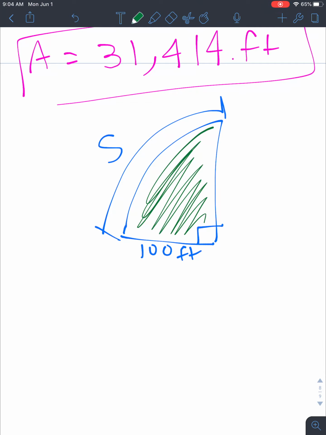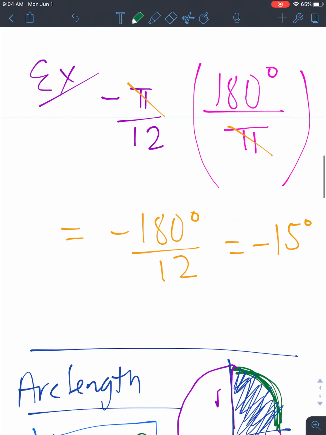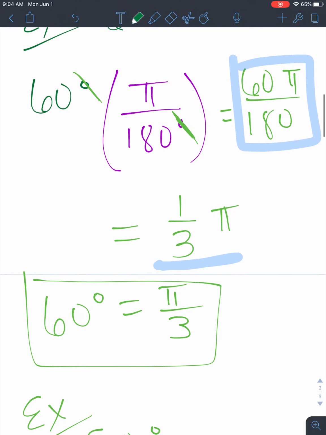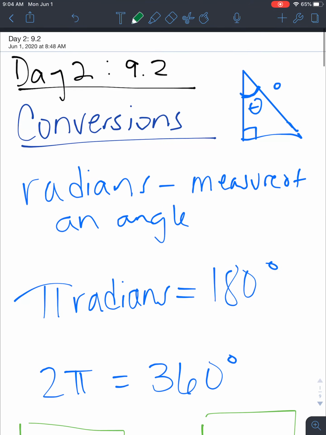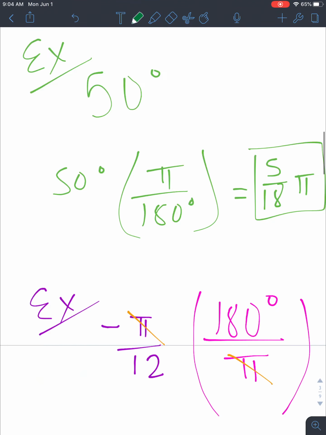Well, that's all I have for you today. Those were the main concepts from section 9.2: knowing that you have to convert from radians to degrees and vice versa, and then these two formulas, arc length and area of a sector. Remember, don't worry too much about trying to draw these. Mostly focus on the fact that these are formulas to utilize.